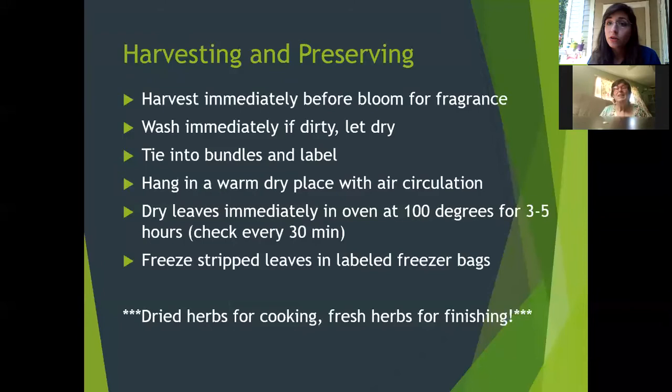You can also freeze your herbs. Take leaves individually off the stem, stack them, and place them in a freezer bag. You can freeze them for a couple months. If you freeze basil or mint, it may turn a little brown or black — that's cold damage to the leaves, not mold. Storing basil in the fridge will also cause it to get black and spotty. Remember: dried herbs are for cooking, fresh herbs are for finishing. When you take a pizza out of the oven, throw fresh basil on top — but for the sauce you simmered, use dried oregano.